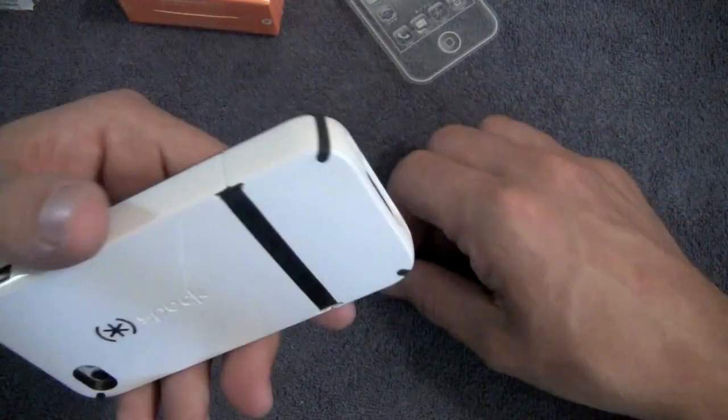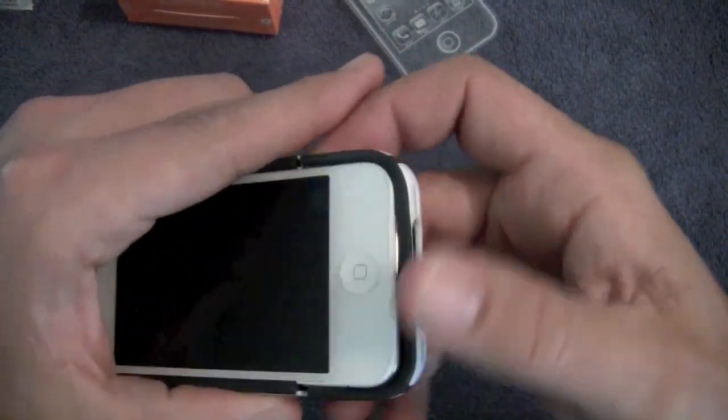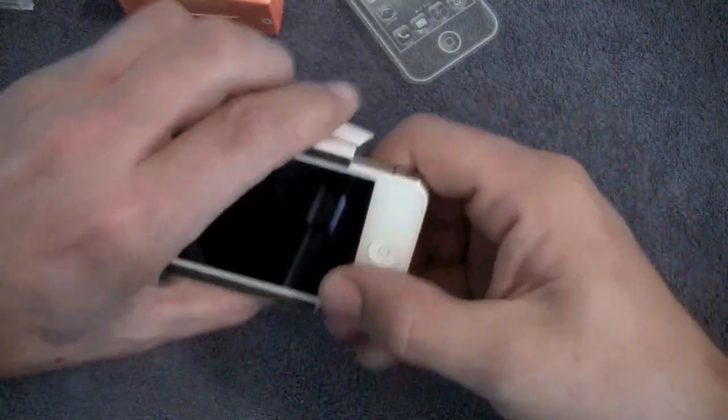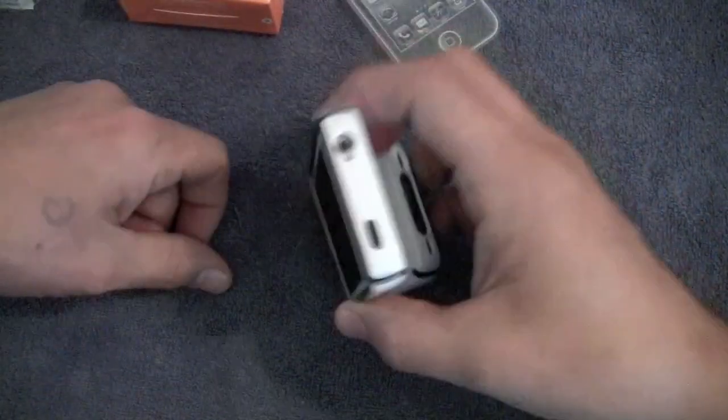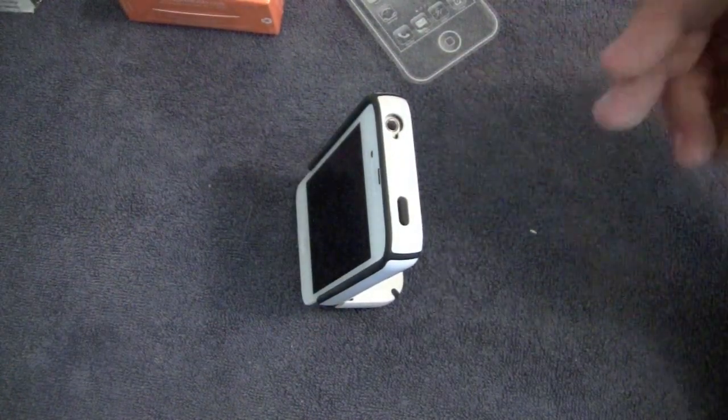So here is where the flip part comes in. You want to dock this one, simply flip the bottom of the case down, which is really easy to do. Just take your thumbs and pull it down, and there you go. The bottom of the phone is now exposed. You can go ahead, pop it in your dock, sync, charge, do whatever you got to do. You can also use it as a stand.